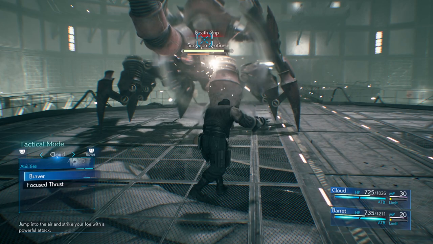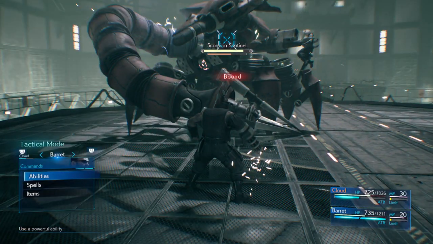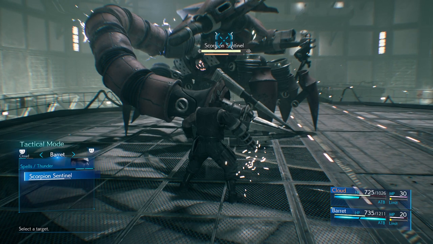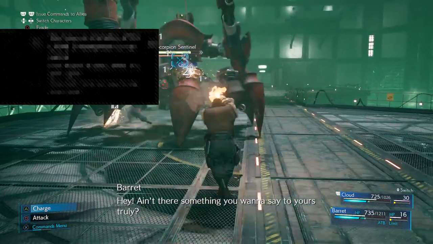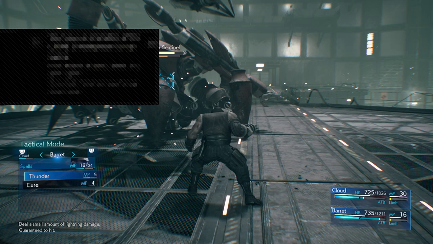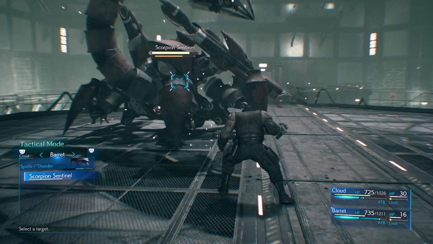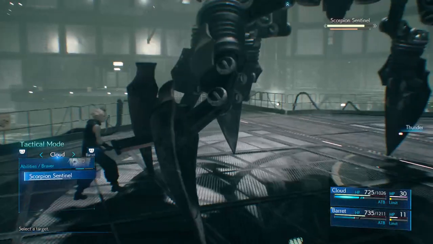Okay, abilities. Let's go focus thrust. Gotta win this one for the flag. While you're doing that, I'm going to hit another button. Can I do it again? How much MP does this dude have left? Okay, he's got quite a bit still. So, and then Cloud, let's hit him with bravery.